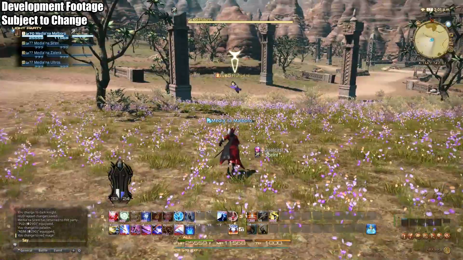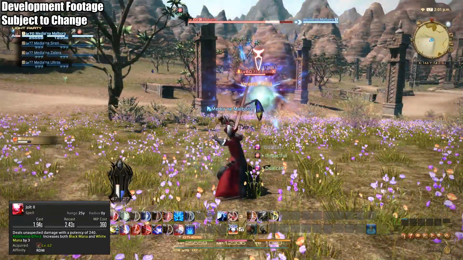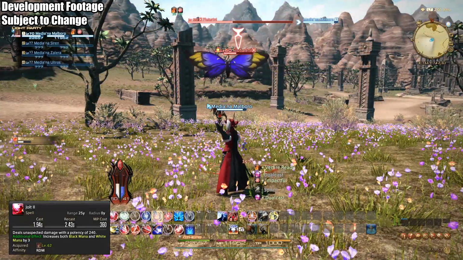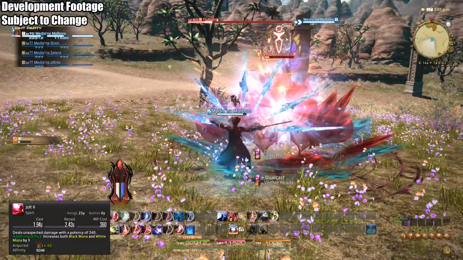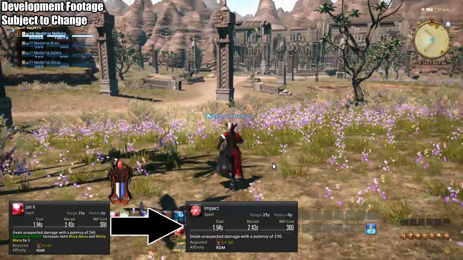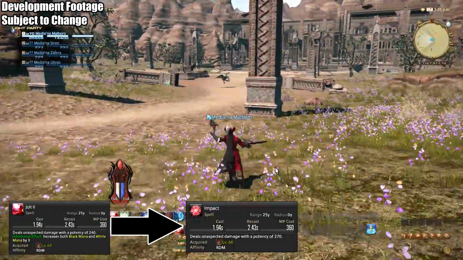First up, we have Jolt 1 and or Jolt 2 when it gets replaced at a higher level. This is a basic non-aspected spell that grants an equal amount of both black and white mana. This is a staple spell of the Red Mage job, and you will certainly be using it quite often. Upon reaching level 66, the spell Impact is unlocked, and this is a combo off of Jolt 2. However, it should be noted that Impact, while dealing more potency overall, does not grant black or white mana.